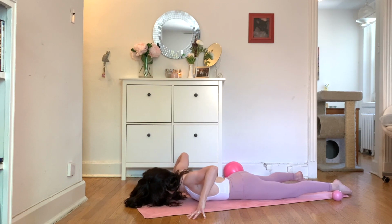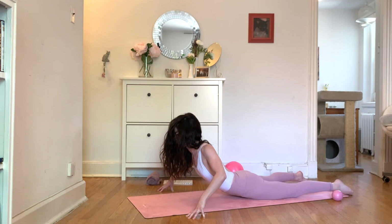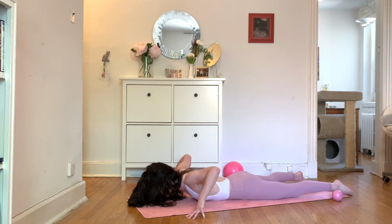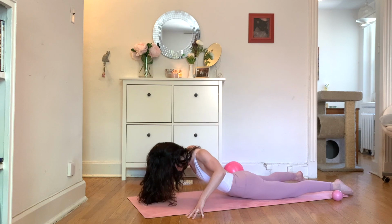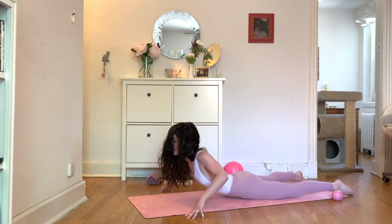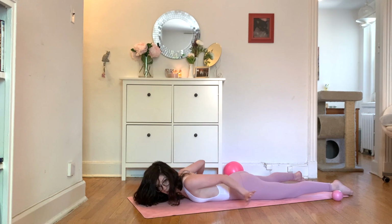2 more times. Inhale at the bottom. Exhale, press, extend, lift up. And lower down. 1 last time. Inhale to prepare. Exhale, press and lift. Inhale at the top. Exhale, wave, melt down. Good. And then take the arms behind you.